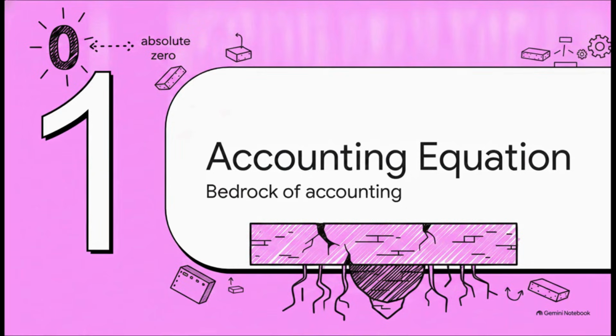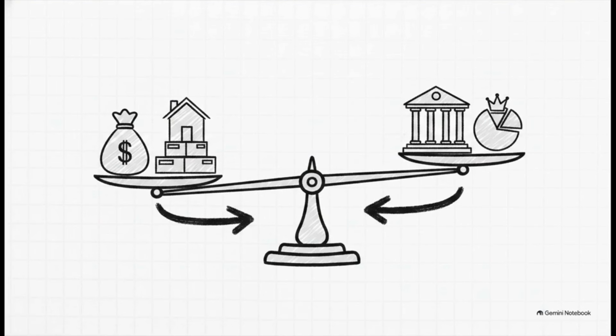This right here is the undeniable bedrock of all accounting. So in every single business transaction, there's one universal equation that absolutely must be preserved. Assets equal liabilities plus equity. You have got to memorize this. But more importantly, you need to deeply understand it because getting this right is what prevents those massive, fundamental errors in your future models. Think about it.